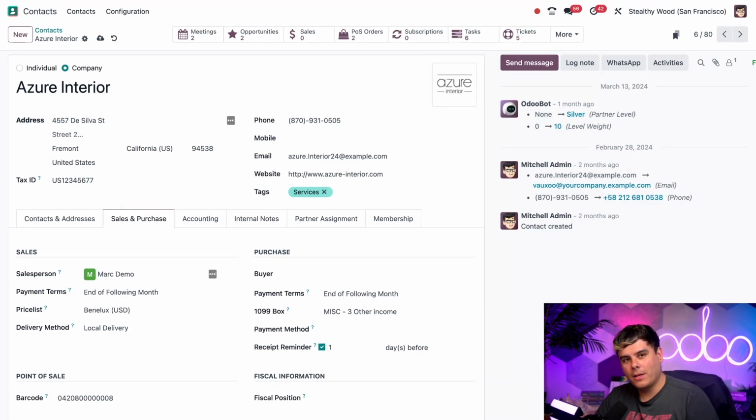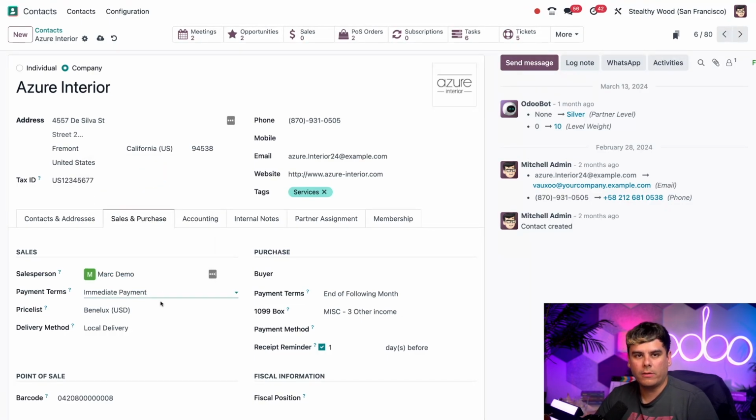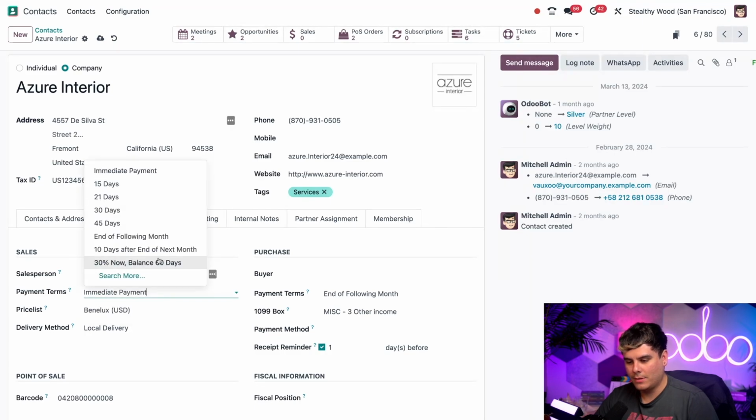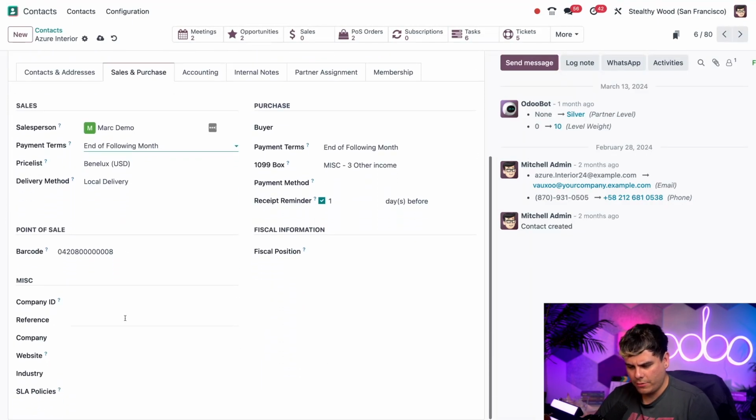So let's click the drop down next to payment terms as well. When do they pay us? We could change it to immediate payment if we would like instead of the end of the month. We have a lot of options, but I'm just going to leave it as is, which was end of the following month. I can even assign them to a preferred delivery method or apply a barcode to the contact as well. And the barcode option I think is actually pretty neat. And I also have some miscellaneous fields I can configure on this form, such as a company ID and a few other bottom fields. I realize I should scroll further. If you need these, this is where you will find them.